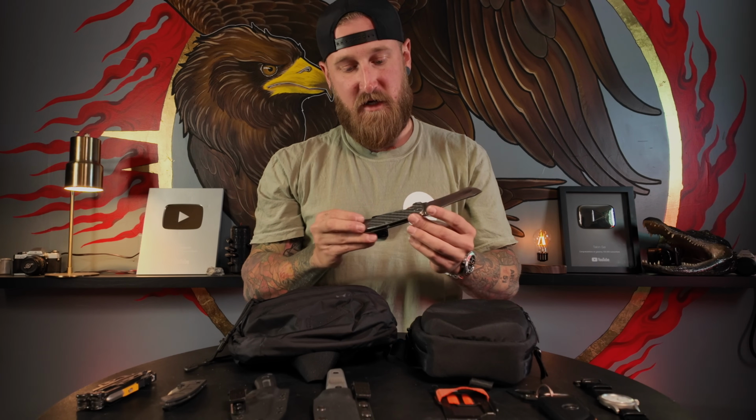These knives are kind of exclusive. I've never got on the list to get one. And to be honest with you, I've never really dove into everything about this knife maker, but I will say this is an absolute beast of a knife. The tolerances, the finish on here, the blade shape, everything about it is just really, really well done. This is a CPM 154 blade steel on here.